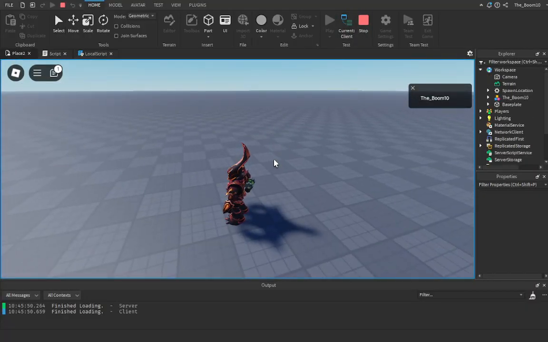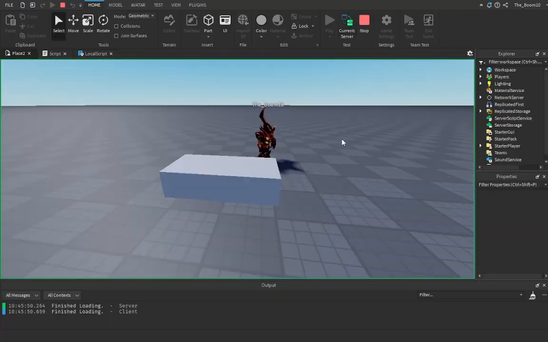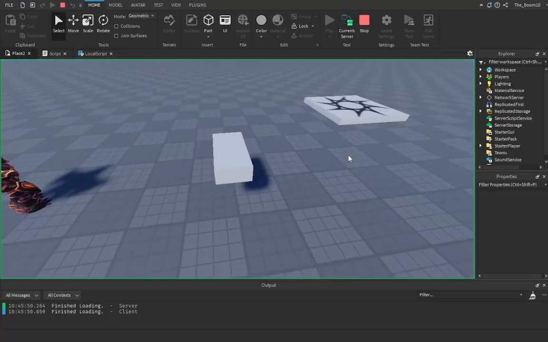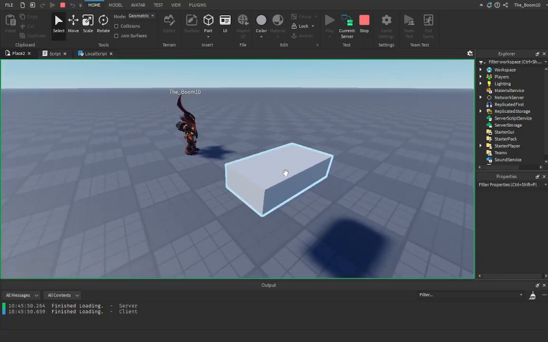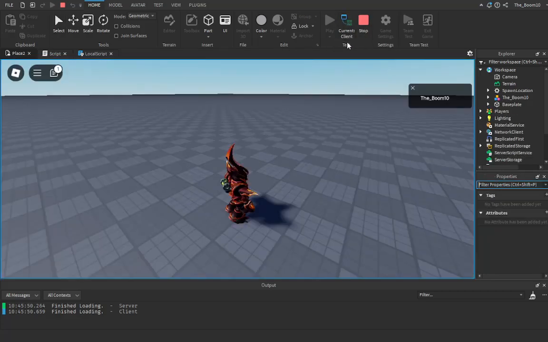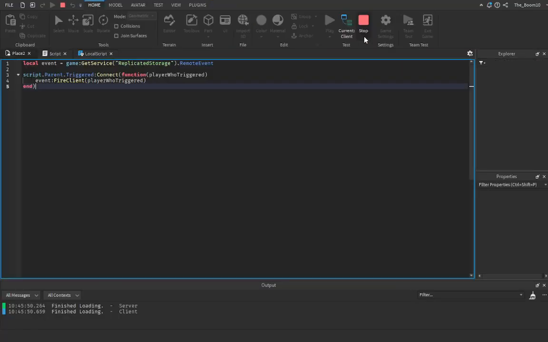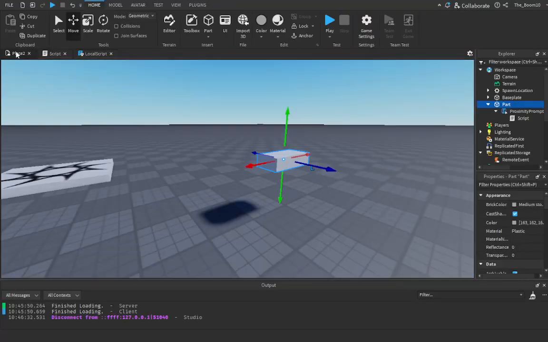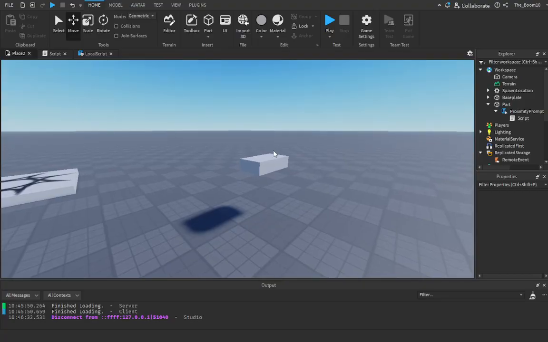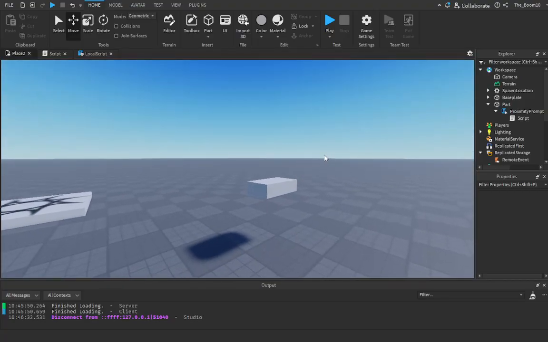The client, the part's gone, and I can't run into it or anything like that. On the server, however, the part is still there, and very alive and very well, and we can still have our proximity prompt and all of that, and our script even. It's all still there, because the change only took place on the client. So remote events act as a bridge between the client and the server. They're very simple, very easy to use, and overall very straightforward if you know how to use them.